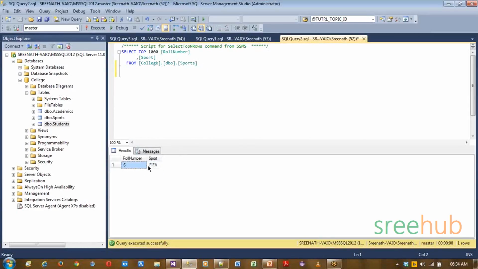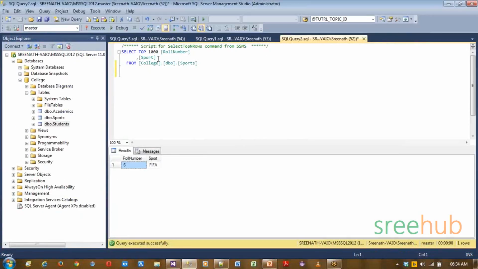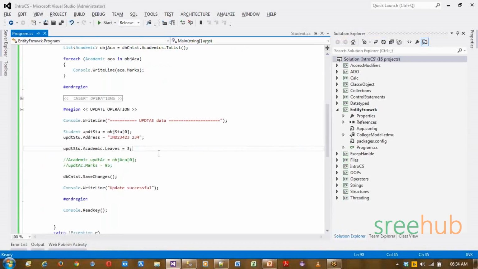I have data only for academic. You can actually insert data specifically to sport. You can do that, and you have to make sure that whatever roll numbers we have here should be there. So that's the catch. Now this is our update.